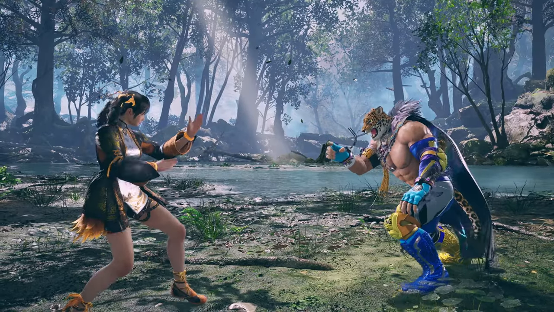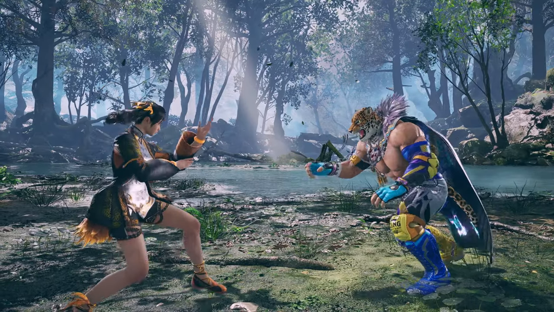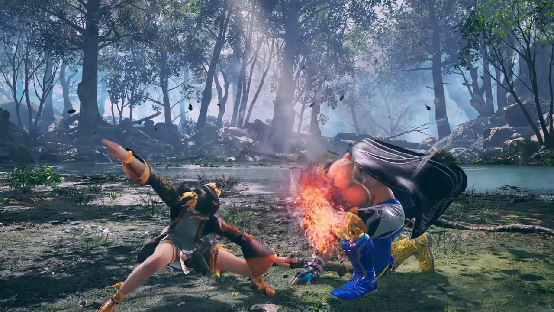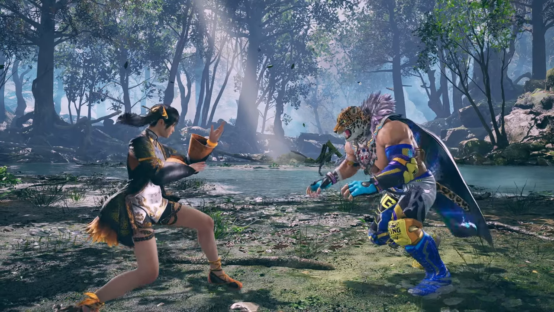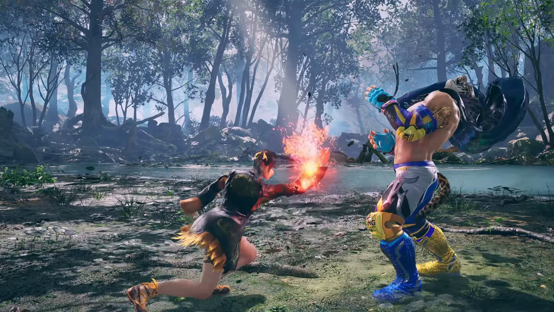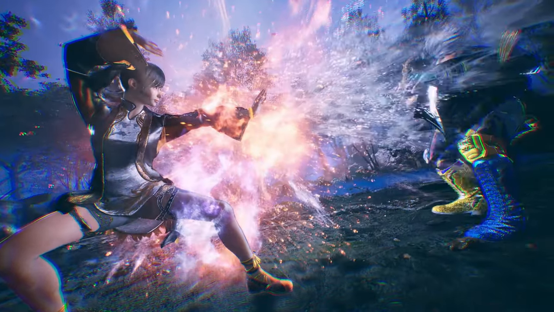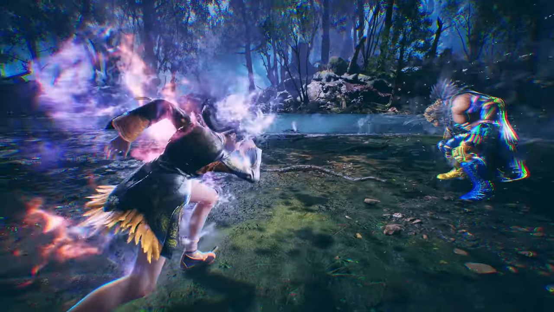The one thing here I do like, King, it's been shown in his trailers that his run has a lot of very strong options. However, unless he's in heat mode, the run is not armored. So all you have to do to stop him is just hit him out of it. From there, Art of Phoenix 2-1 is a heat engager and sends King flying and Ling running right after him.